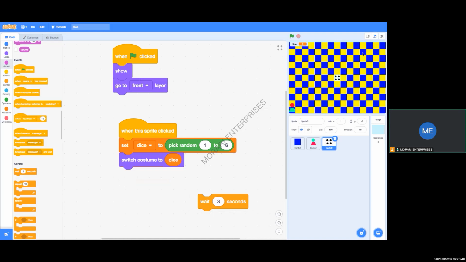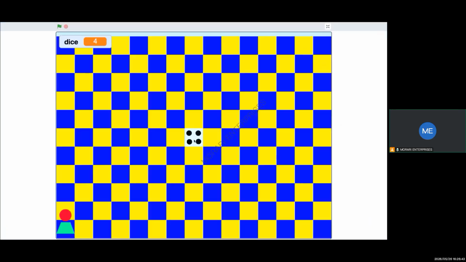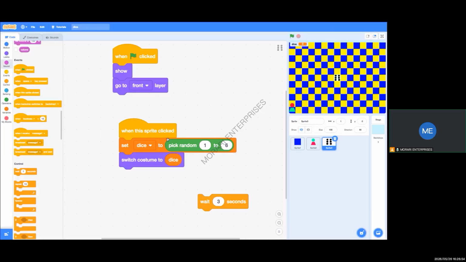If we remove the wait 3 seconds, let's see if these two numbers will be the same. I have 5, I have 3. Click randomly, I have 1. Okay, all right, so that doesn't stop that. You pick and you do all that, and then you wait for 3 seconds. If you wait for 3 seconds, it will normally wait, but when you come and hit it again, everything will happen here. Do we wait before or do we wait after? Let me see. Okay, so our wait here does not really harm us.